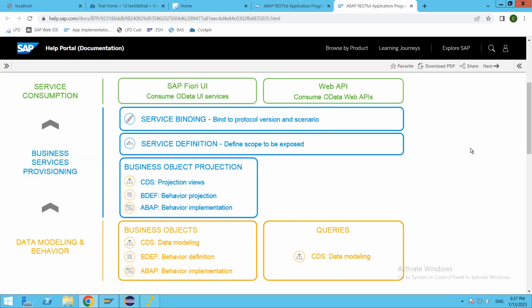So I'm creating the service binding. Who is my consumer? Whether it is going to be my Fiori application, then SADL needs some understanding. Based on this, there are system settings, like publish true, that automatically generate the SADL capabilities. So this is a configuration kind of thing based on the consumer type.